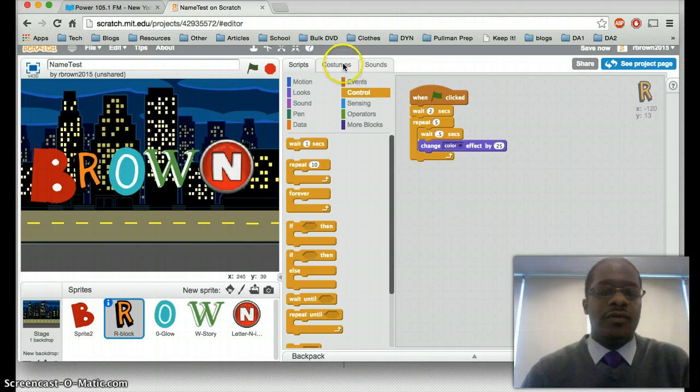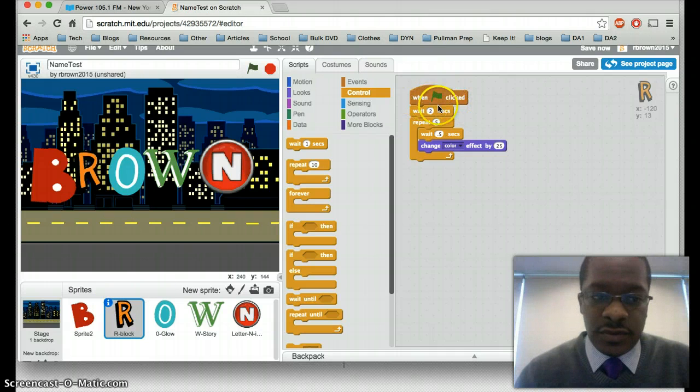So for our R sprite, when the flag is clicked, the R is going to wait 2 seconds, and then it is going to change color 25 times. Let's change that to 5. And it's going to change color 5 times.